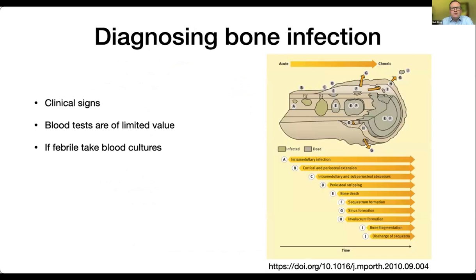How do we diagnose bone infection? The clinical signs are variable. We have local clinical signs — redness, swelling — and systemic side effects as well; we see patients who are unwell. From a diagnostic perspective, blood tests are really of little value. You should get all your routine screens to make sure there are no other background issues, but using CRPs and ESRs to determine whether you should operate can be tricky. Both of these numbers can lag behind clinical features, and it's much better to use your clinical acumen. If you think somebody needs to go to theatre, then take them.